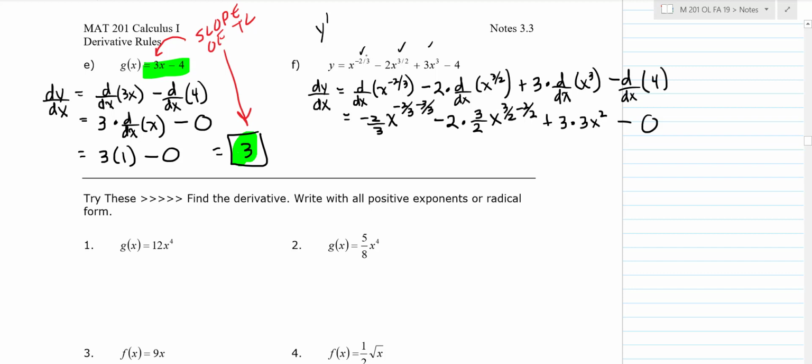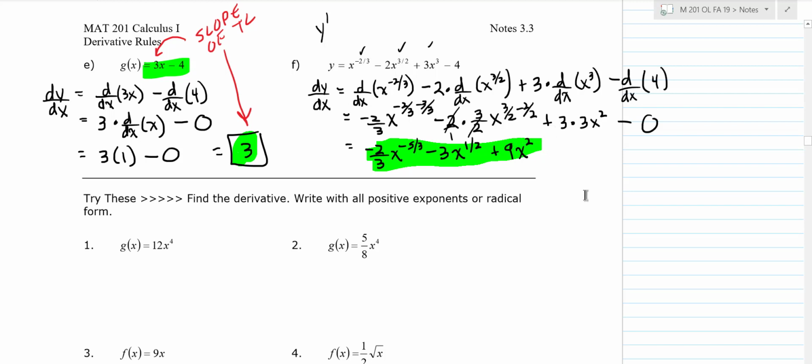The original problem had a negative exponent in it, so I'm just going to leave my answer with negative exponents. So this is going to be negative 2/3 x to the negative 5/3. The 2's cross out because that's really 2 over 1. So it's minus 3 x to the positive 1/2, and then plus 9x to the second. Okay, so that would be your derivative. That form is okay. You don't have to change it to a positive exponent and radicals unless you're specified to do so. So that'll get you started on that.